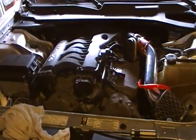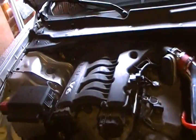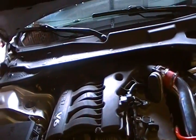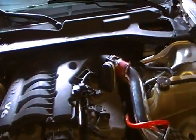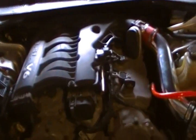I did swap the engine out twice in this vehicle. There was a 6.1 in here. That's when I did a lot of racing. It did have a turbo in it, but I ripped all that out because I didn't do any racing anymore and I wanted to save gas because I lost my job and everything. But enough about me. Let's get on with the basic things.